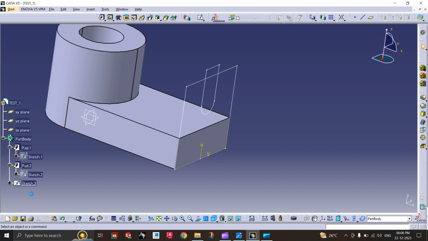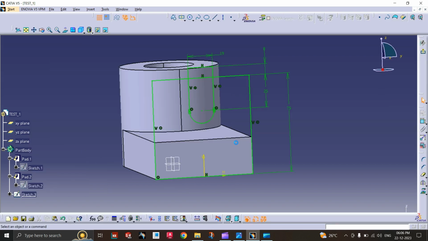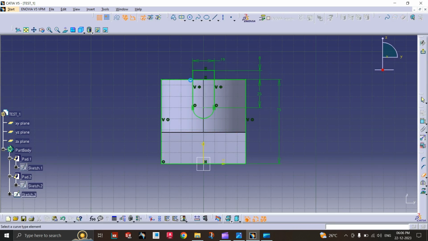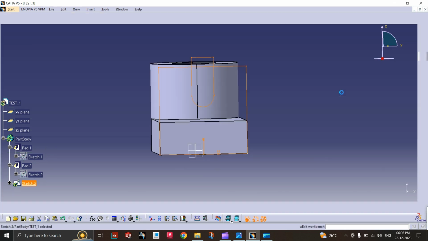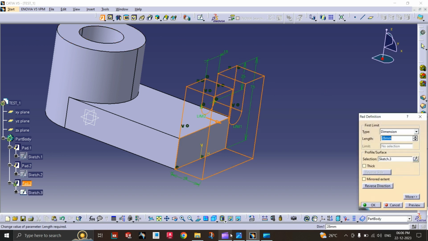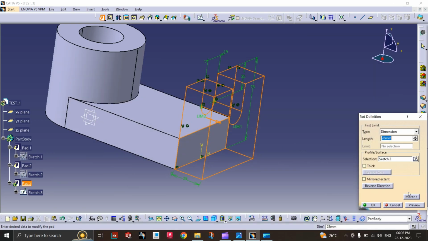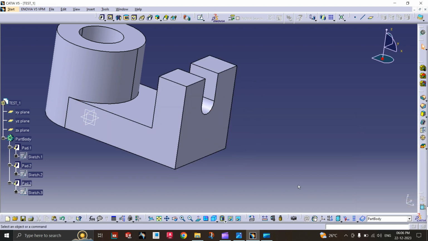Now we have to make some changes here. Go back into the sketch, double click on this. You have to trim the unwanted area. We don't require this one, this one, this one, this one, this one. So exit the sketch, and you can create an extruded part. The thickness, the width of this part, is 28 mm. So 28. I require it in the reverse direction, just say okay.